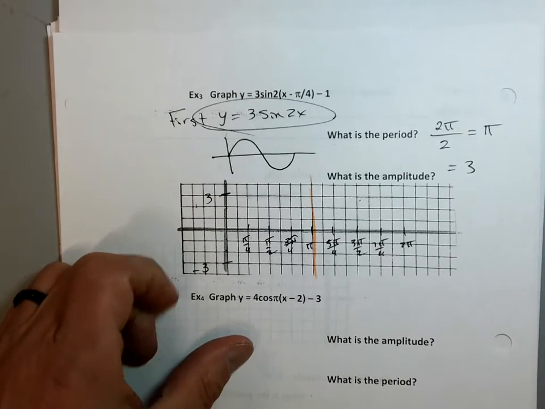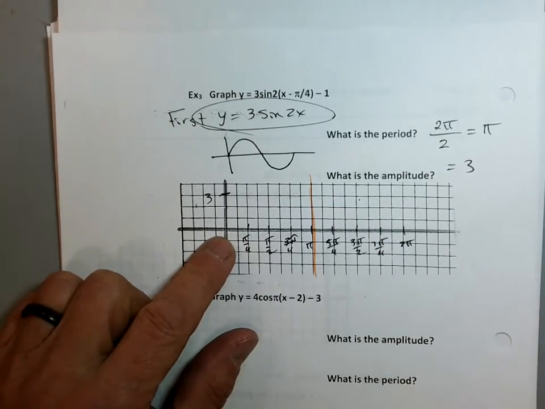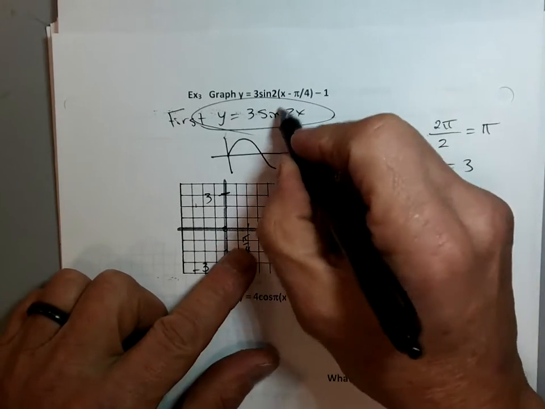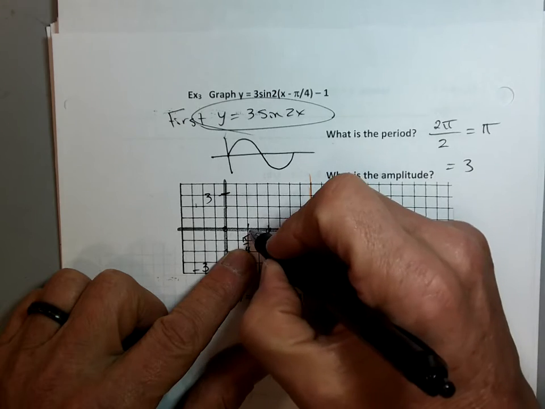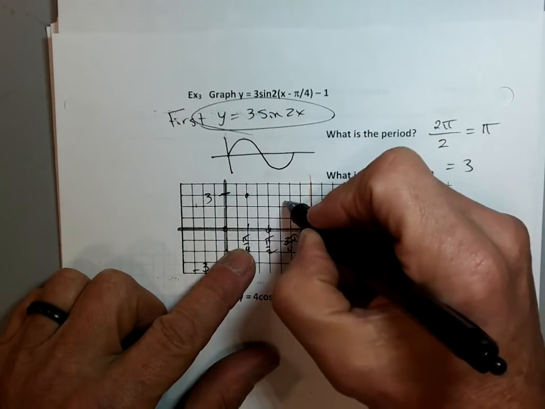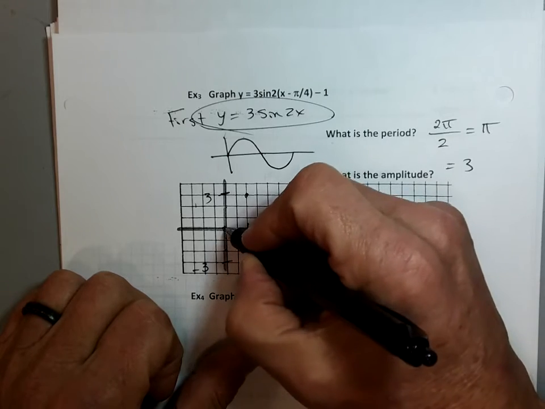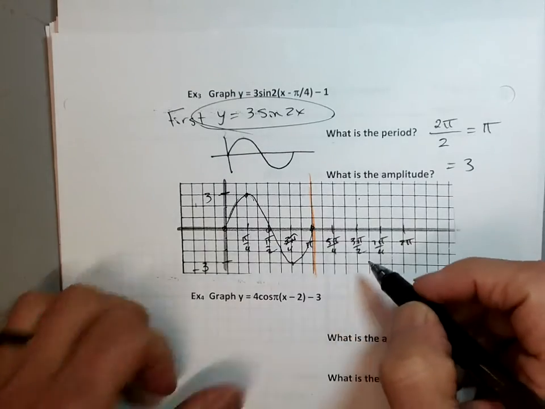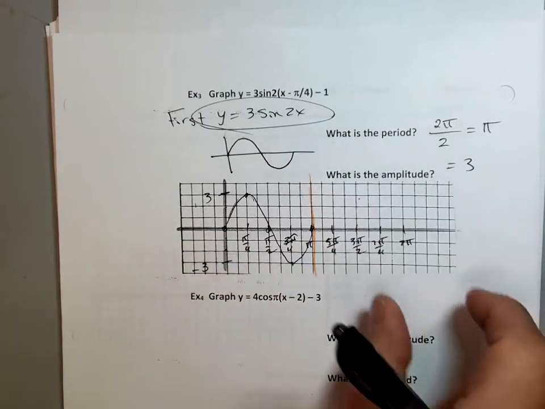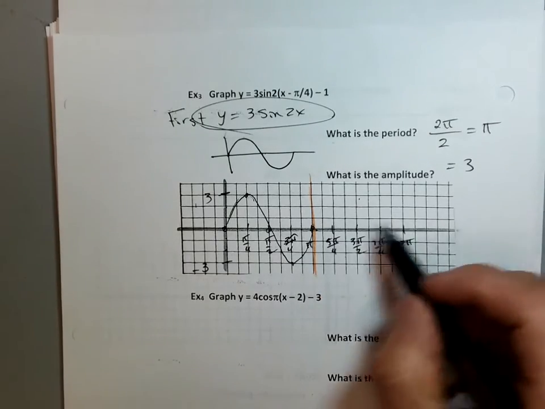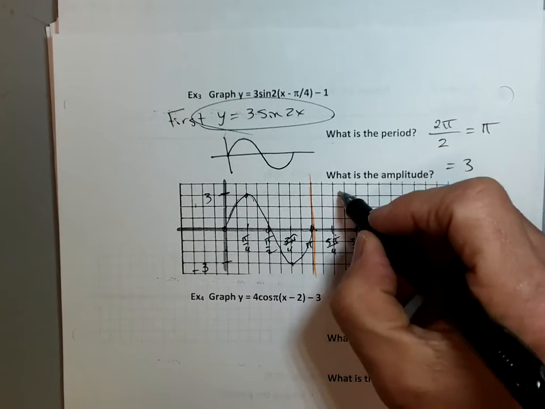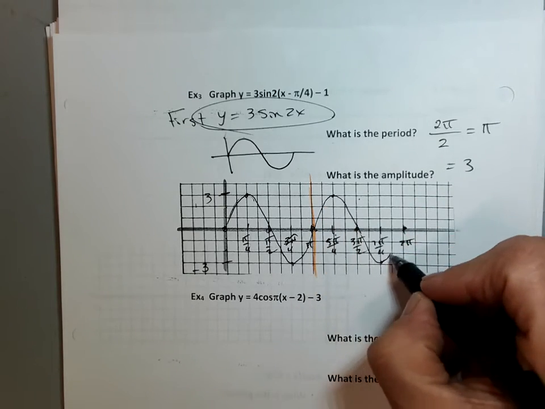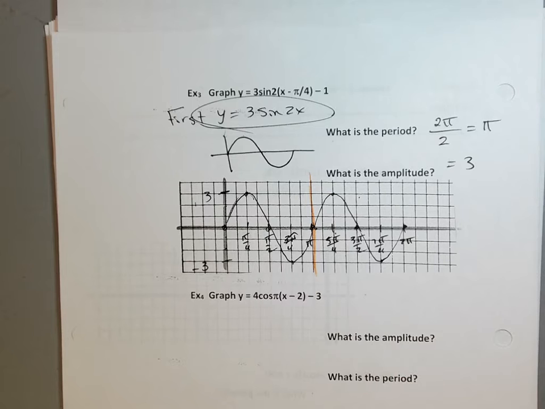And it's going to go up 3. So I know it starts at 0, right? It starts at 0, ends at 0, in the middle it's at 0, right? At the max is here and the min is here at 3, so my curve looks something like this. I'm going to put it in lightly because I'm going to move it. Okay, there it is, right? I'm going to do that exact same pattern, this shape again, but here, okay? So it starts at 0, ends at 0, in the middle it's at 0, 1/4 of the way it's up at 3, and then down at -3, okay? Starting to catch on. This is getting a little bit easier, okay?